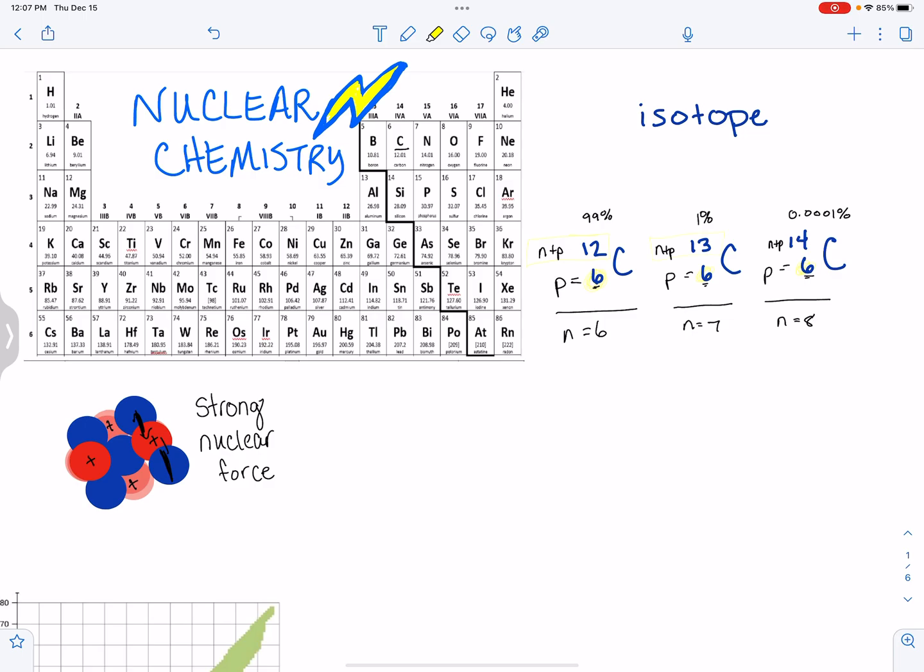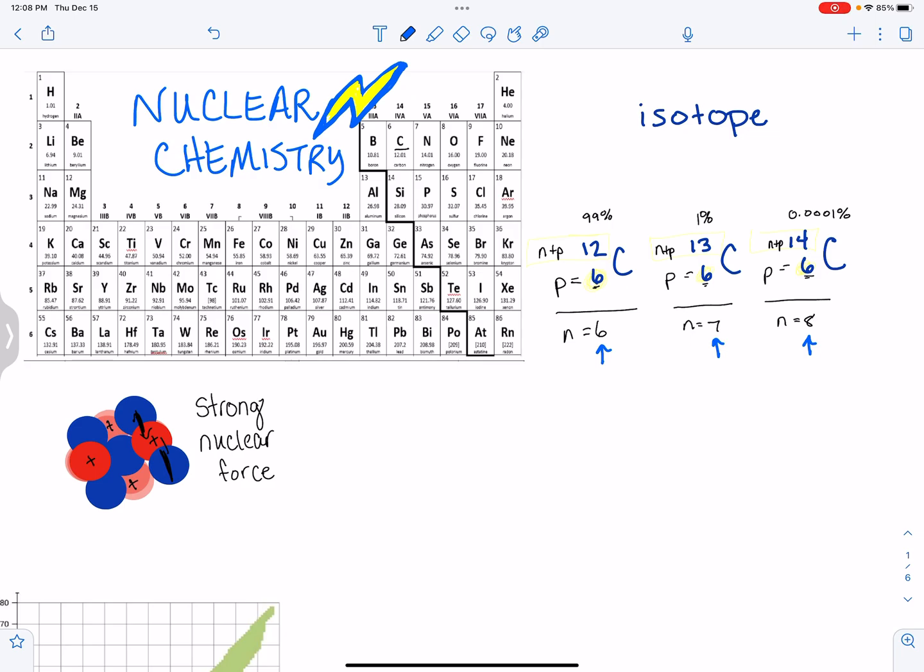This top number is when you add your neutrons and protons together. And then if you'll notice right down here, this is what you get when you subtract your protons from your neutrons plus protons, and that tells you how many neutrons you have. So you can tell we have different numbers of neutrons for these isotopes. So elements have all different amounts of isotopes. Some elements have a lot of isotopes and some don't have very many at all. And you have isotopes that have different abundances.